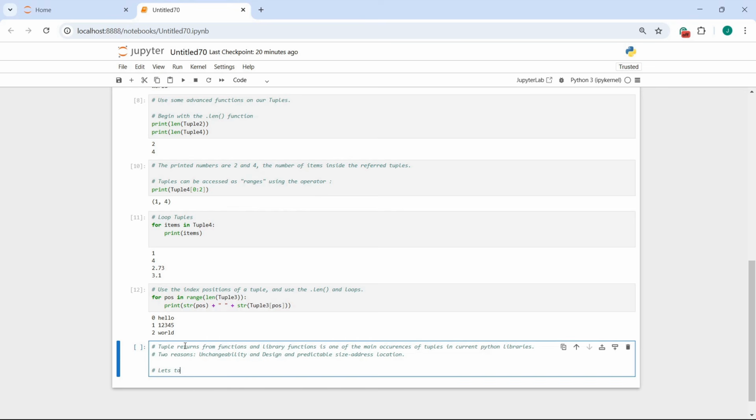Let's take a look at tuple unpacking. Because these tuples, when you receive them as returns, will be, you could say, packed as tuples. And therefore, we will take a look at unpacking these tuples, which is about making proper variables from a tuple. Something which often will be necessary when you consider returns from libraries.